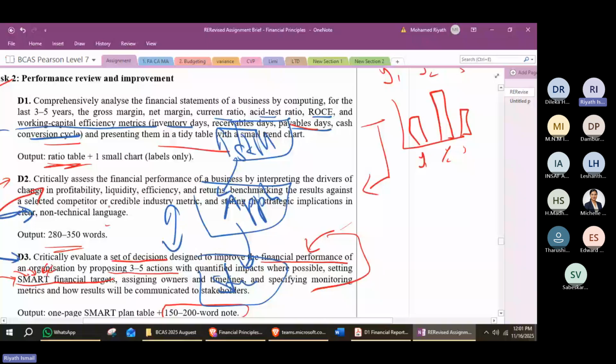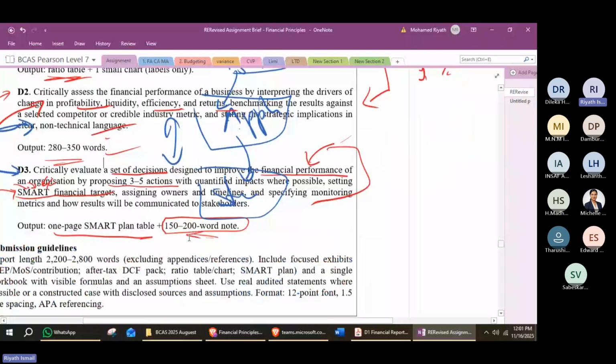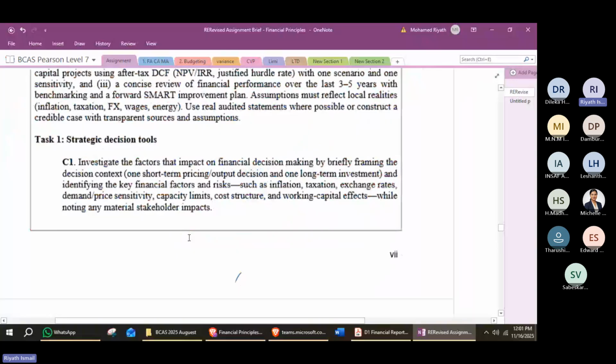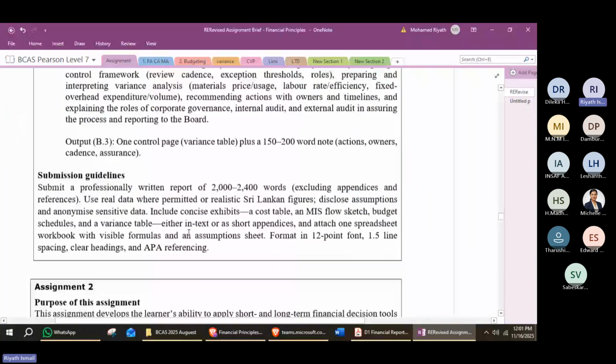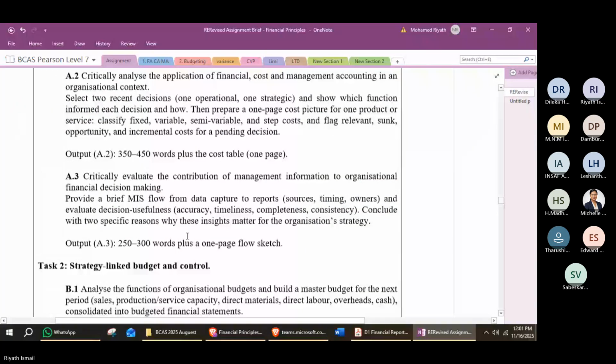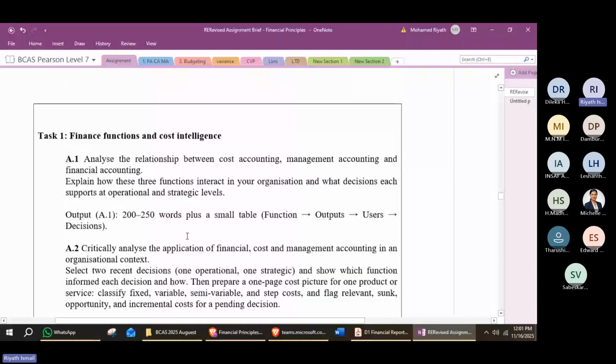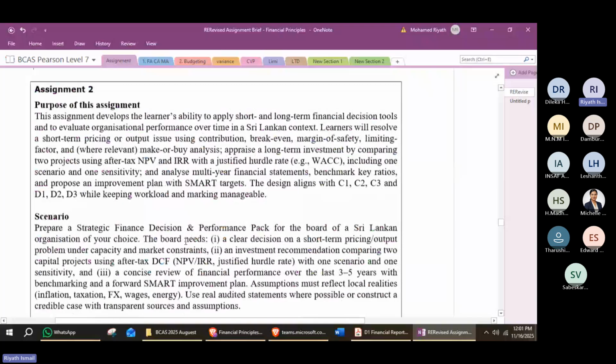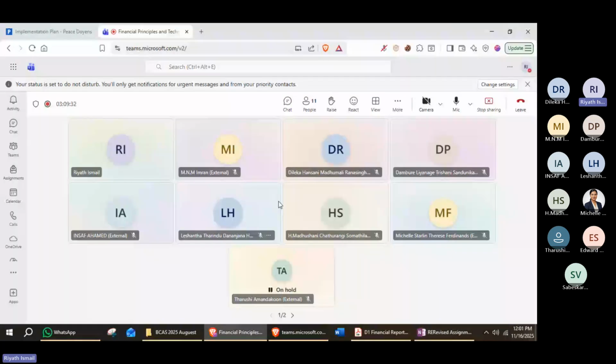Efficiency, return, benchmark, right? I hope I covered everything in your syllabus, which is sufficient to write all of your assessment. I prepare my session according to your assignment. So if you have any questions, you can ask now. Please, I'm happy to answer.